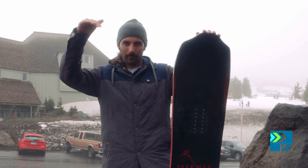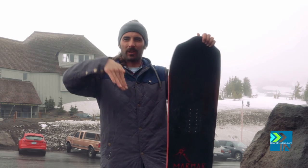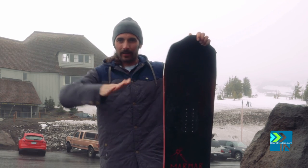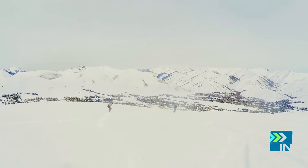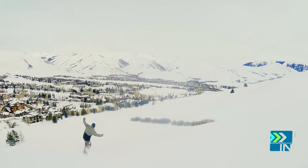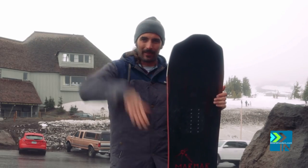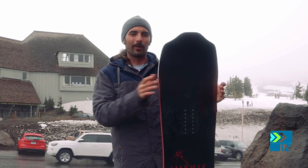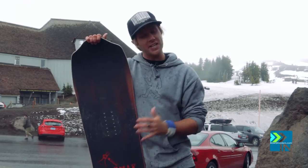Believe me, you can ride this board in some deep snow. It does what I call a porpoise turn or porpoise riding — you can actually dip the front end of the board underneath the surface of the snow, uncamber the board when your weight gets on it, and it pops up out of the snow without slowing down whatsoever. You can dip it under the surface of the powder and pop back out like you just hit a little jump or lip. It's an amazing feeling to hop down the mountain and never get slowed down or worry about your front end getting buried and tomahawking.